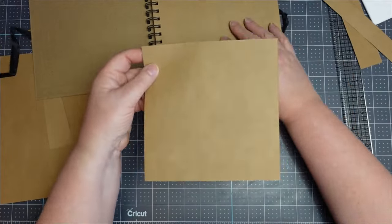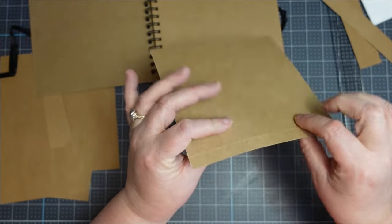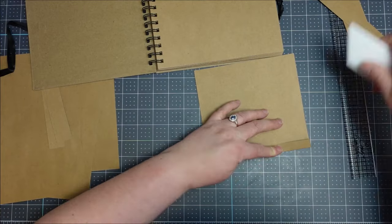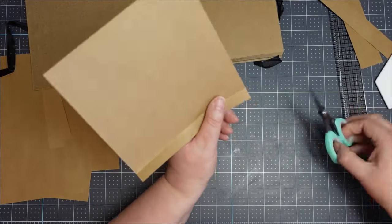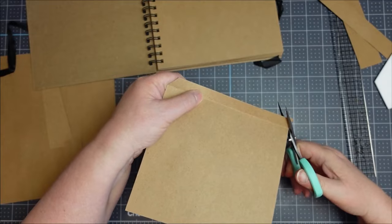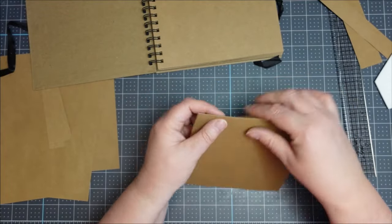So now what we do is we bend this back where the score line is. Now the score line, I've got the indented side here, we fold on the mountain side. So we fold back on itself. Just make sure that the edges line up, which they do. The other thing I'm going to do, because I don't want bulk, is I'm going to miter those two corners. So now we have a flap with mitered edges.